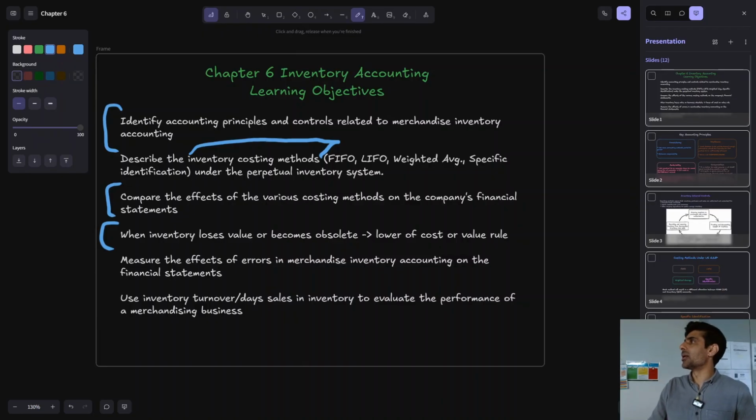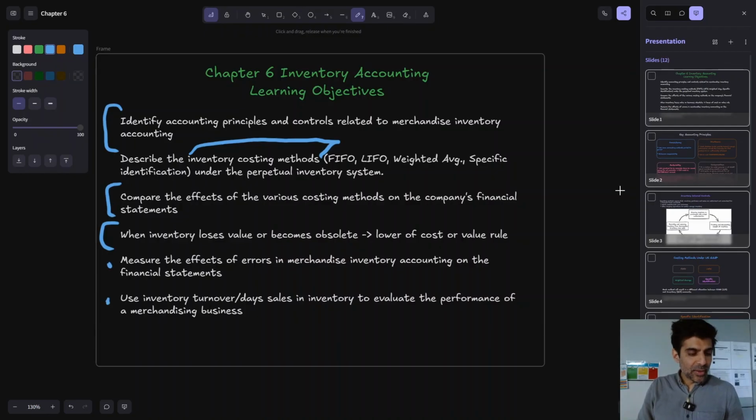Let's say you were the Apple store and you bought a bunch of iPhone 4s back in the day, and you still have those in inventory. Do you think they're worth the same now as they were whenever they first came out? No. So inventory oftentimes loses value. Okay, so we're going to talk about how to account for that. This is kind of a minor topic: if there's an error in your inventory accounting, how that affects your financial statements, and how it self-corrects. We'll see that.